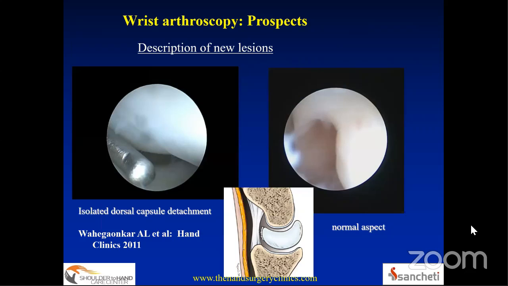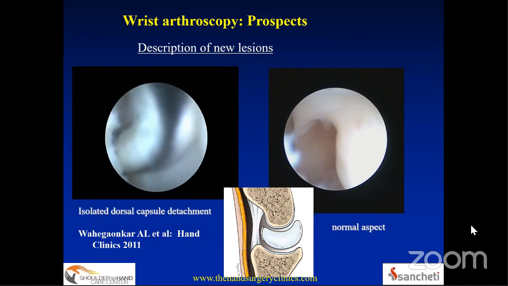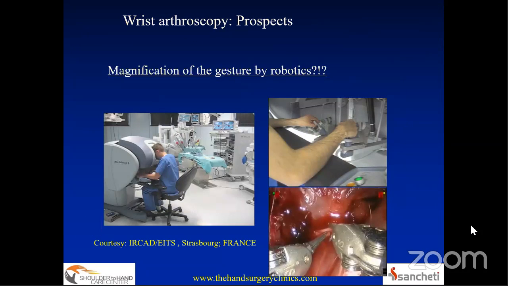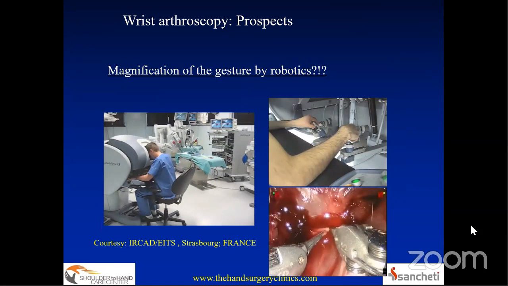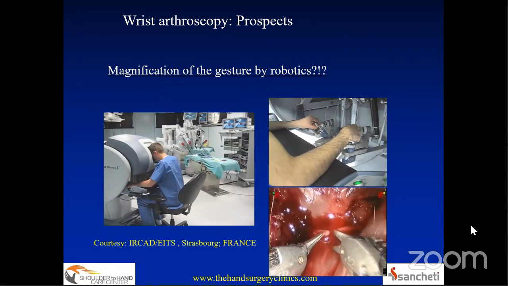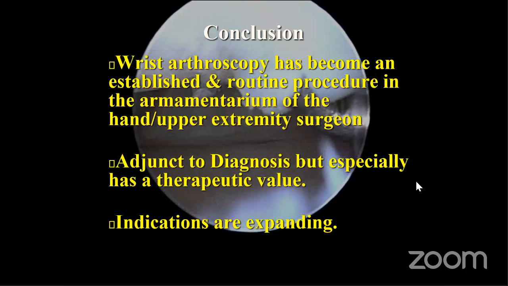What are the prospects of arthroscopy? It is in describing new lesions such as the one that we have described, which is injury to the capsuloligamentous septum in scapholunate instability. It will be very nice to have flexible scopes and shavers, and it is akin to doing microsurgery in a high definition environment. So with that, I thank you for your time and attention and for joining the webinar.